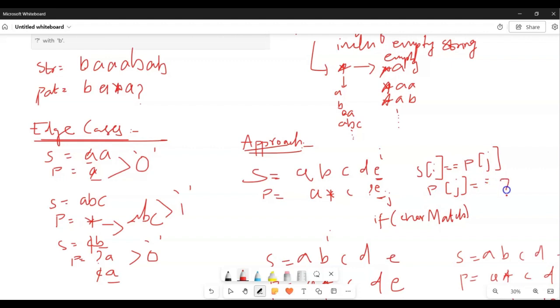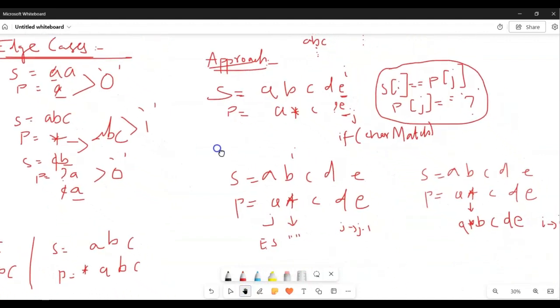As we know, the question mark can be converted into any single character, so we'll convert that character with the string's character. So we have two conditions to make the characters match. Another condition is to handle the star case. Since we can convert the star to any sequence of characters including empty string, we'll have two cases, and this can be explained using an example.